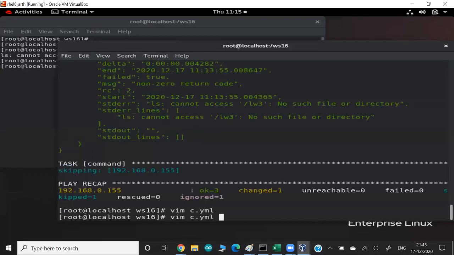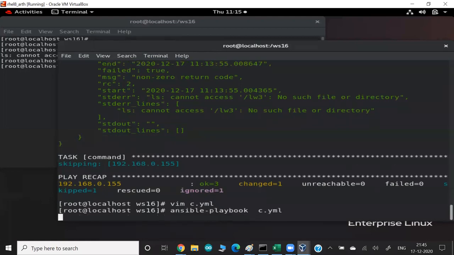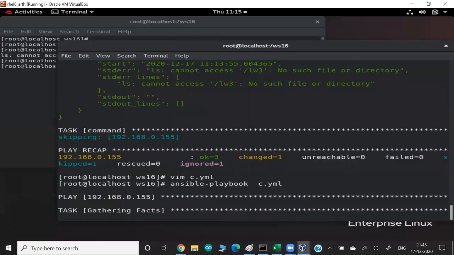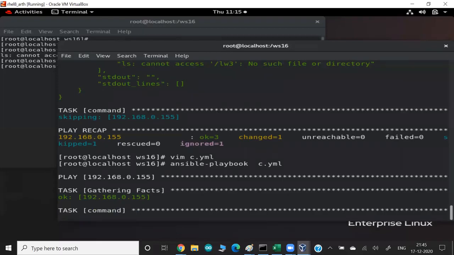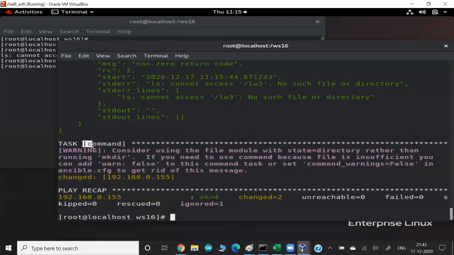Finally, what happened when I ran my code? Now you can see the command module looks like idempotence. The first time I run this command module, it runs with the orange color, and technically it creates a folder for us.